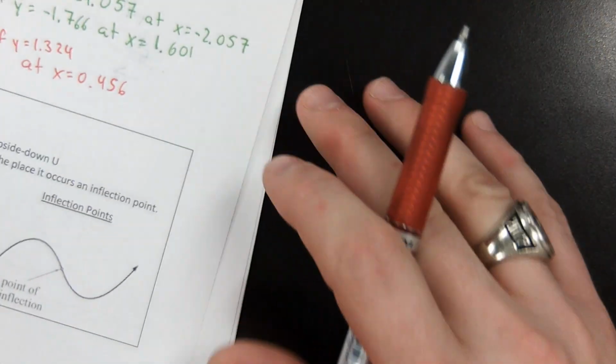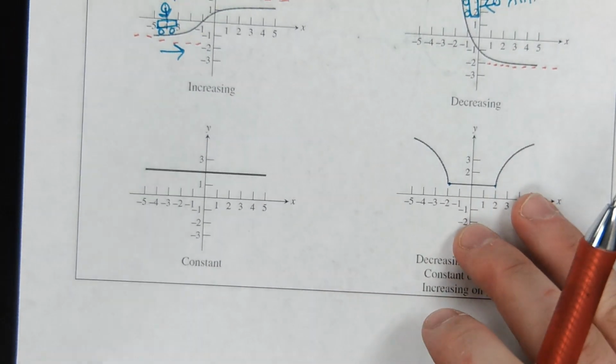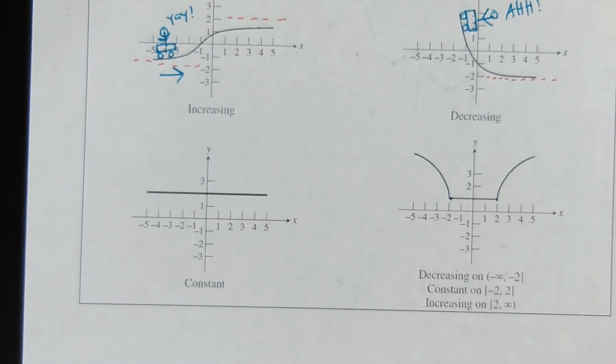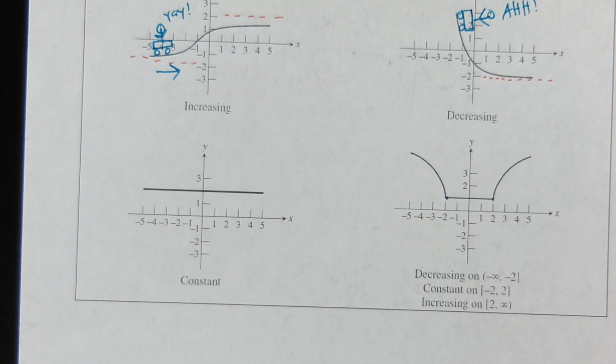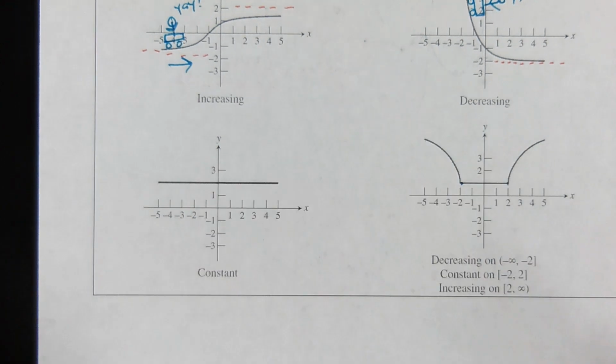Yes, Nyla? So for horizontal lines, we wouldn't try to classify them as having boundedness or not because they're one-dimensional, or technically one-dimensional. I thought the same thing earlier when I was flipping back to this page, showing it to the last class, because I had this class second period also, and I thought the same thing. Luckily no one asked there, but yeah, for something like this, we just wouldn't talk about boundedness.